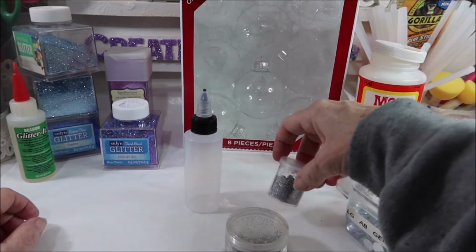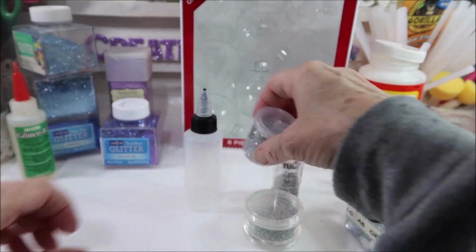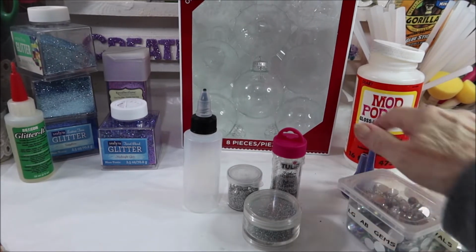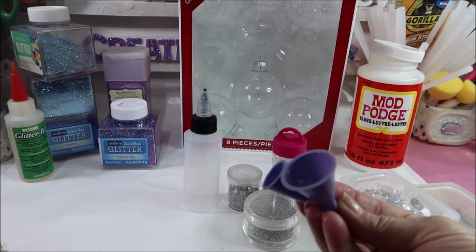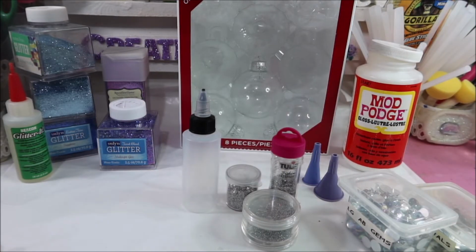I've got some silver holographic. And you can use whatever color you want. If you're partial to gold, use gold. I just love silver. I've got a couple of glitter funnels that can be purchased at Walmart or Michael's or Joann's. And I'm sure Amazon has it too.